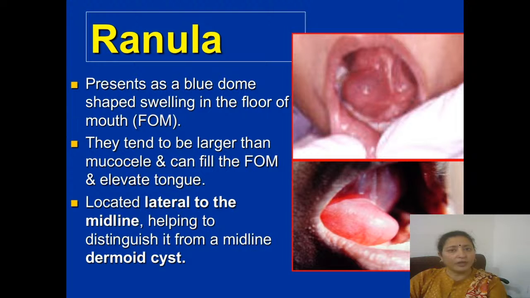Okay, now what is this condition? Do I know the diagnosis? So we'll differentiate from other conditions. You exclude other conditions. For example, a dermoid cyst in this location. We know that dermoids have a specific location in the midline. So if this swelling is found to one side of the midline, lateral to the midline, then we know it's not dermoid. And if it's in the midline, then the differential diagnosis of dermoid can be there.